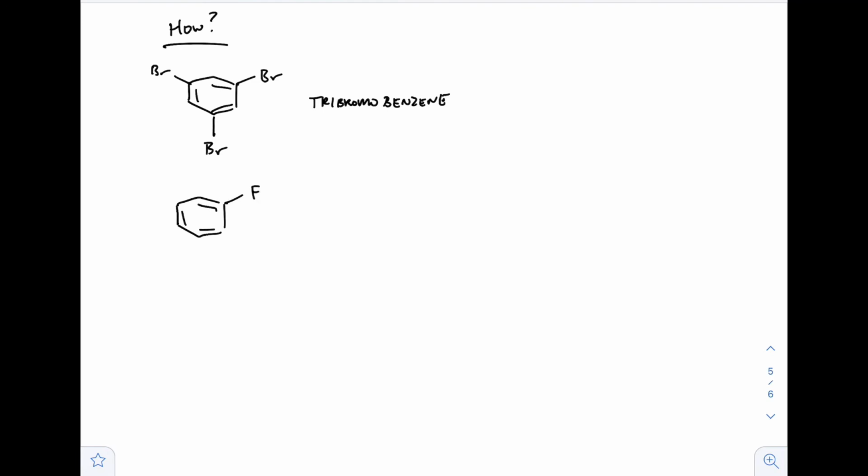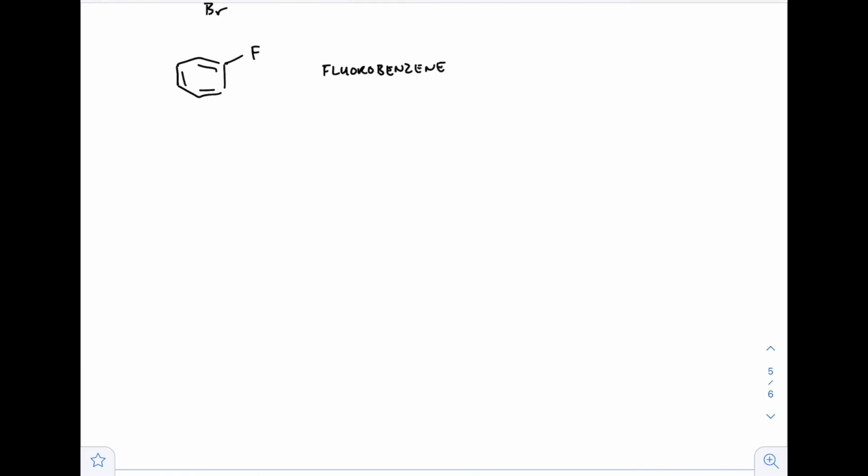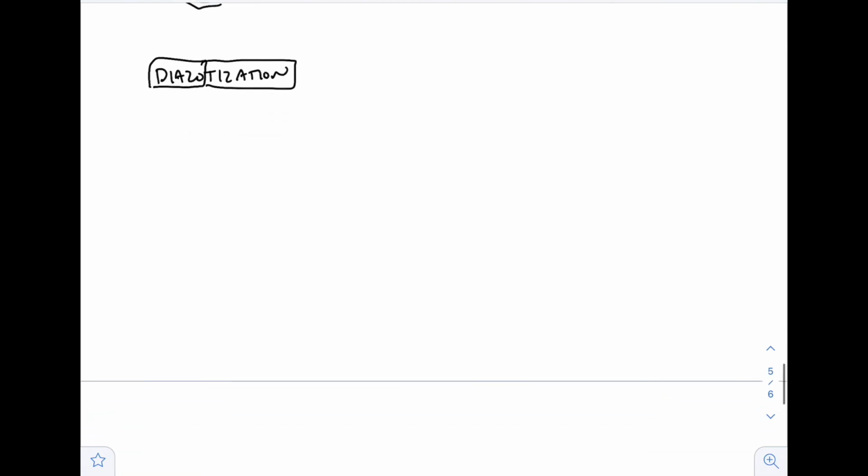Remember also that we couldn't really do the F2 reaction for the halogenation of benzene to get fluorobenzene, right? Because that was pretty wild. The iodobenzene also wasn't really going to be working out for us. So here's the trick: we got to hit it with diazotization, right? Diazotization means we're adding a diazo group to the benzene ring, okay? What the heck's a diazo group? Well, if you don't know, you're going to learn today.